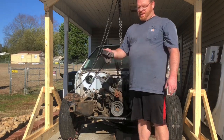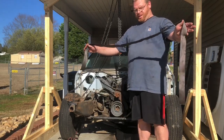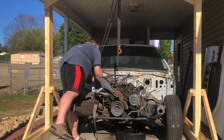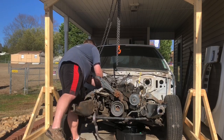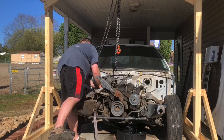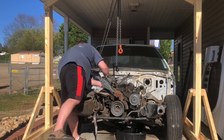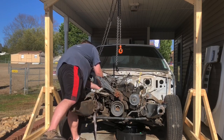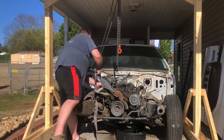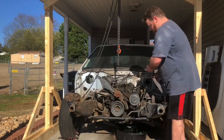And I'm going to put my fancy engine sling across it now, which is just an old seat belt. If you can't tie knots or you're questionable at tying knots, don't use this procedure. As long as you tie it pretty secure, it'll kind of cinch itself up a little bit.